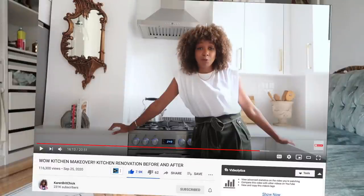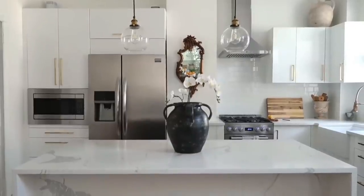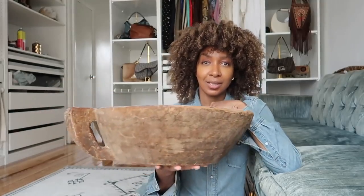This is so random but I want to show it to you — I did pick up this old vintage piece. I don't think it's Moroccan, I think it's Turkish. I got it from Etsy. It's a wood bowl because, as you know, we redid the kitchen and it's very white and very bright overall, with the center island we've never had before. I wanted some warmth with wood — not just any old wood, but vintage or reclaimed, just old wood. I think that's the way to do it.